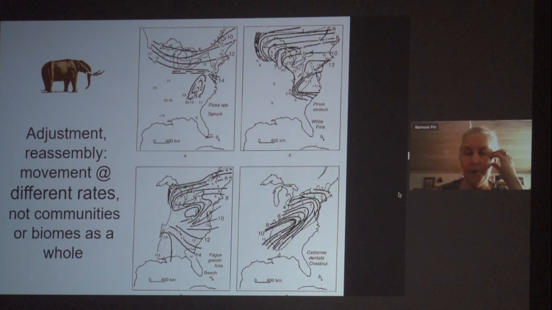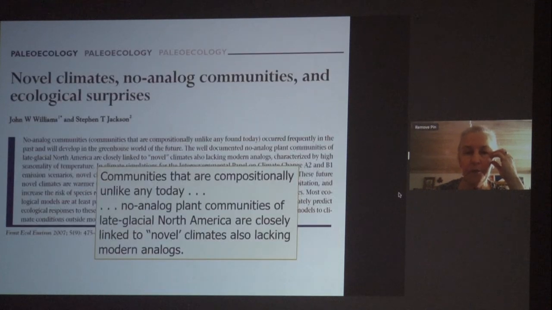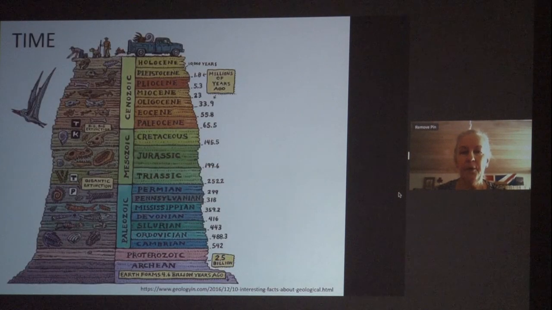And what that amounts to is no analog situations, with different combinations of species present at any given window in time. And it's just important to understand that. So in addition to the novel climates that will have been experienced through past millennia, new analog communities of plants and animals are also part of that understanding, and particularly important at any given point if you're going to fully understand the situation. All right, so time.